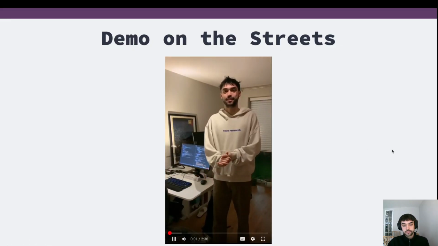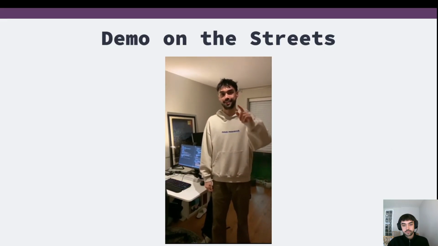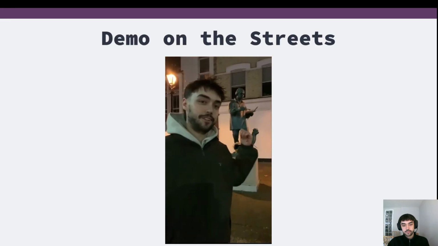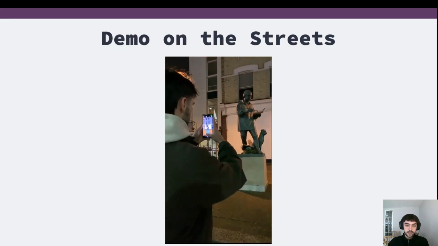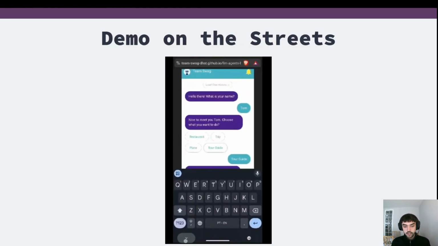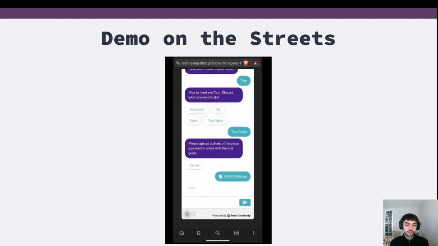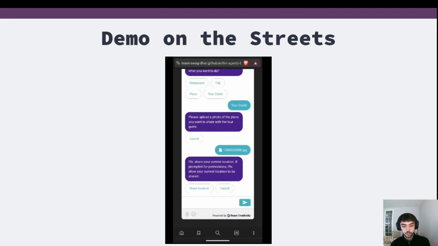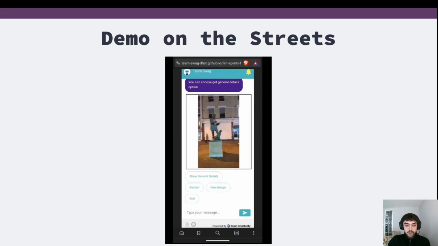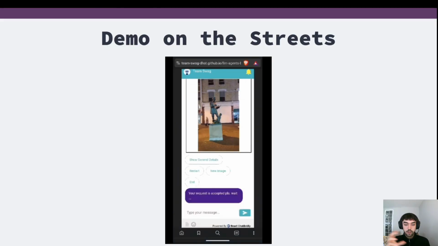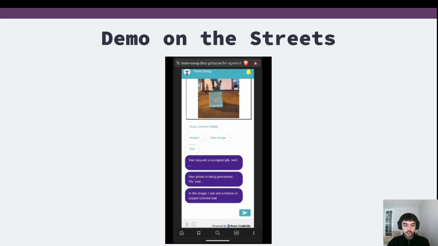Hey guys, today we're testing out the Travel with SwAG app on some locations in my local area. Let's go. This actually looks interesting. Let's see what it can tell us about it. So here I am taking a photo of a statue on Chiswick High Road. That's all the model knows. It knows I'm in Chiswick and it can see that this is a statue, right? We upload the photo to the model in order for it to give us information about it. We then click on the statue to tell the model we want to know about the statue, and then it's going to process that and give us a response.